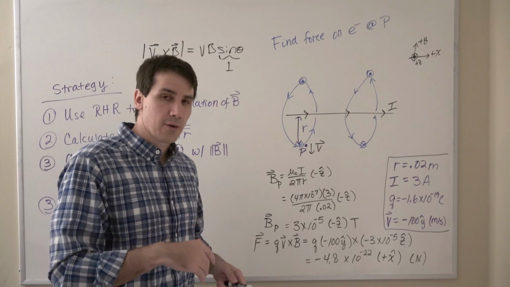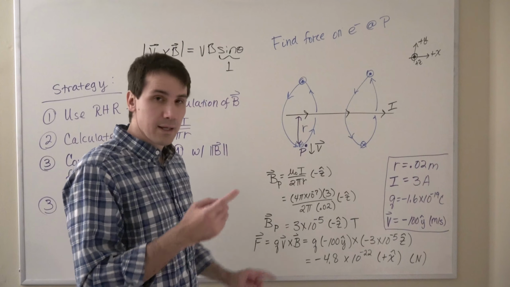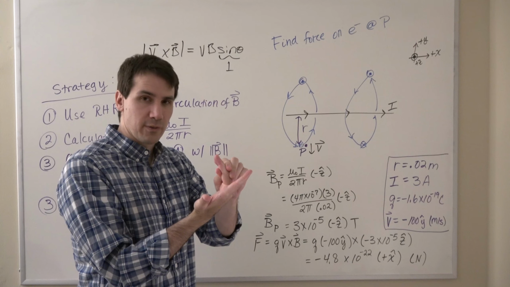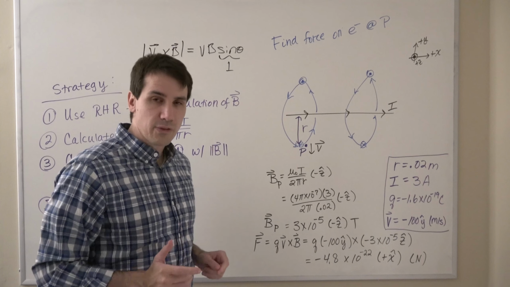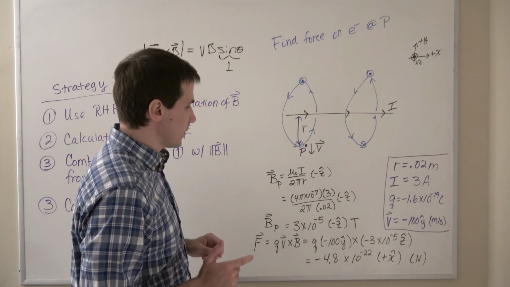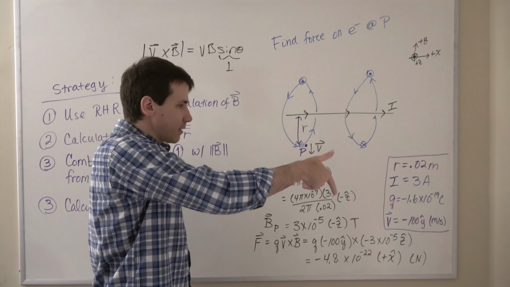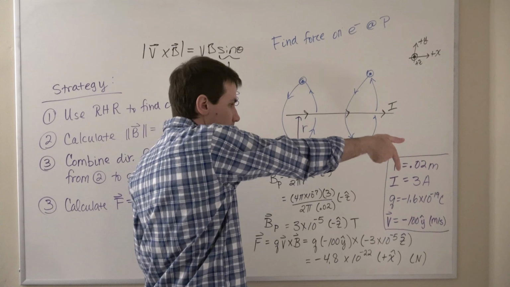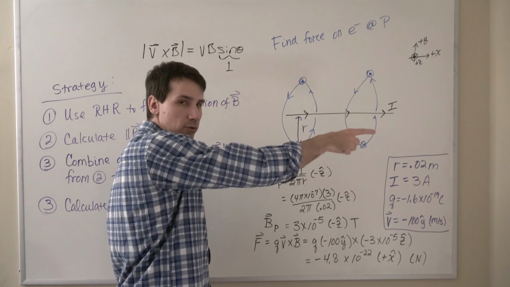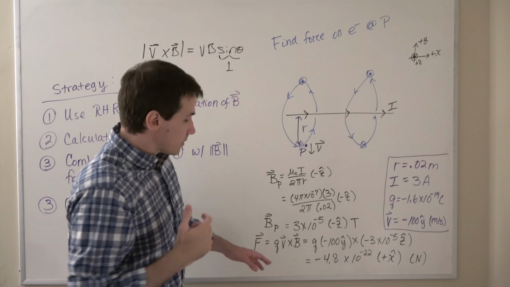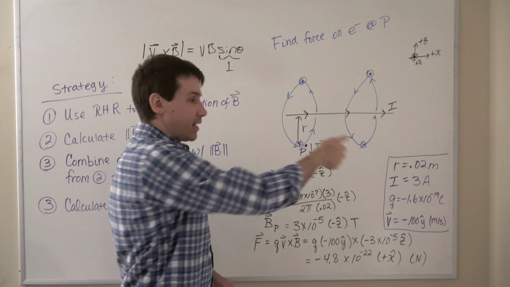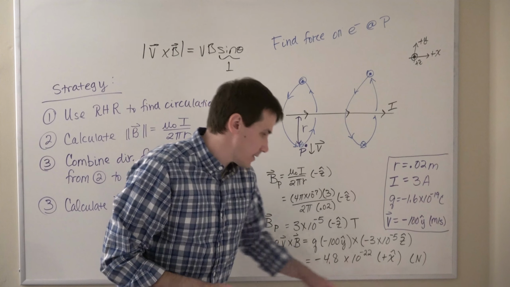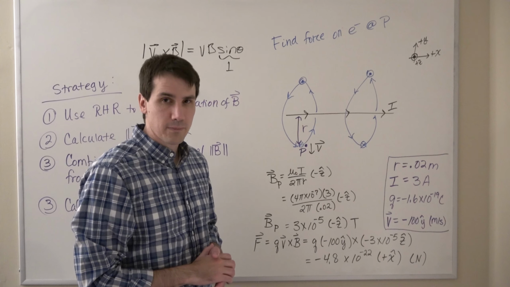So here we're going to use our right-hand rule for the force. That is, index finger points in the direction of the velocity, other fingers point in the direction of the magnetic field, and our thumb points in the direction of the force. So we have V downwards, we have the magnetic field into the board, which puts my thumb, and therefore the force, to the right. Now, because our charge is negative, we end up flipping the direction of that force, so we pick up a minus x hat as our direction.